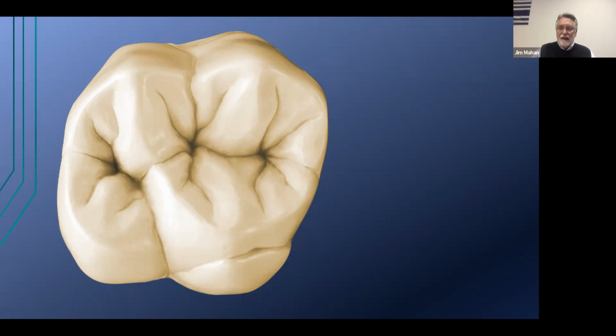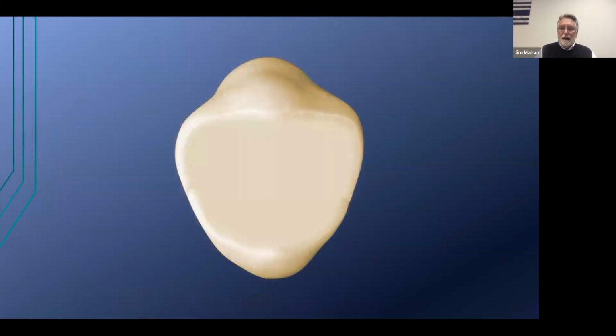Until you have that standard in the mind of your technicians, then they don't have the ability to have sound opinion and judgment about the case that they're working on. So we can stop here and answer any questions there might be, or I can move on and show you that those same concepts apply to every tooth that you're going to encounter.